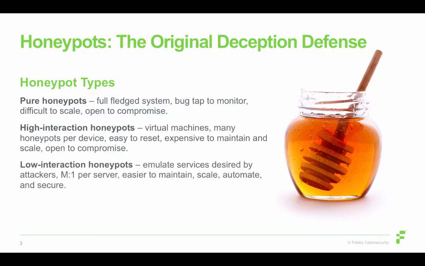There's a pretty big shift when we move to low-interaction or medium-interaction honeypots. These just emulate the desired services targeted by attackers. We don't have a full real OS open to compromise — we have a small code base that's very secure, not open to compromise, but it allows for scale and automation. Because of that, we can get many, many honeypots or decoys per server, and we can start to put these across an organization without the risk of compromise. The low and medium-interaction honeypots are focused on detection, where the first two types are focused on containment.